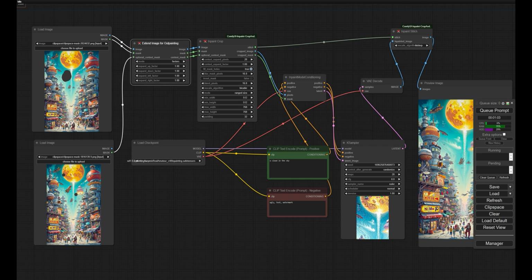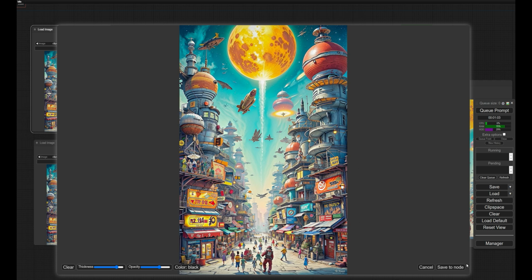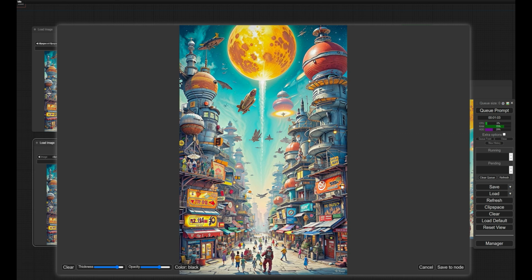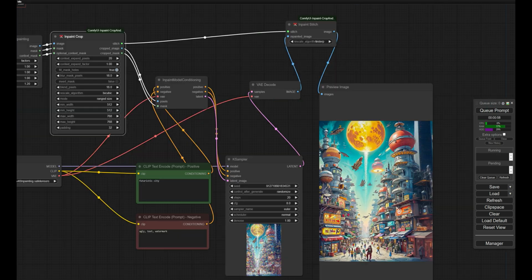In this node, you can define factors or pixels to grow the image by as much as you want. So let's grow it to the right by 20%, so 1.2. And I could leave this mask here, but I'm going to remove it and only generate the part at the right side. And I'll also change the context mask to include just a chunk of this area. Okay, let's change the prompt to a futuristic city and let's run it. You see, the picture has been extended.